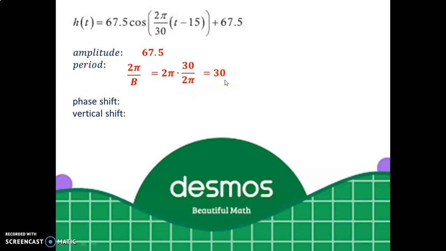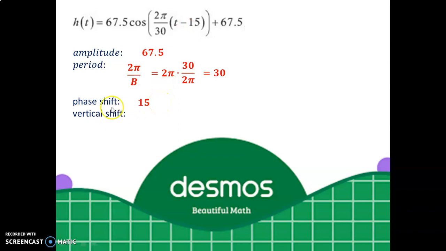Now this should start making sense, because we just said that the Ferris wheel takes 30 minutes to complete one trip around the wheel. So there's our period of 30 minutes. All right, phase shift. Phase shift is the left to right movement of the wave, and that can be determined by a horizontal translation. As you may remember, horizontal translations are here with the x value, or the independent variable, so in this case t. So this tells us that the graph has moved over 15 units to the right. So our phase shift is 15.